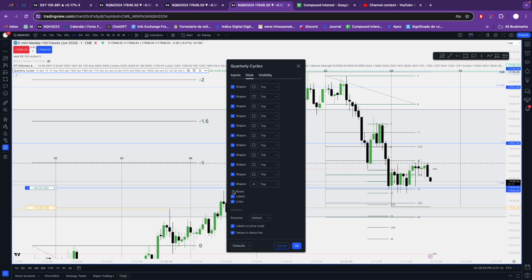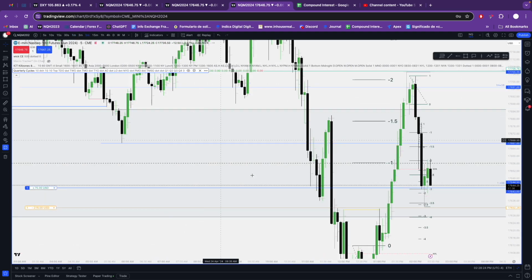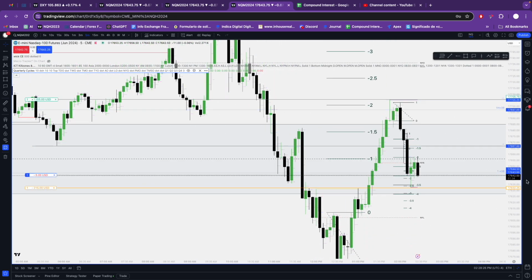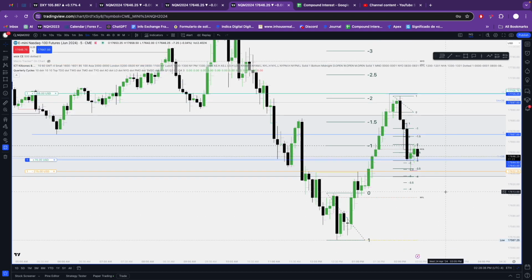Boxes, you can go without the boxes. Oh, is that what that is? The lines stay. The colors are eliminated. But if you go to a higher time frame like the 5, this looks like stage 1. Boom. Constant encroachment on this wick here. Which if it is, then that's fine. That's fine.